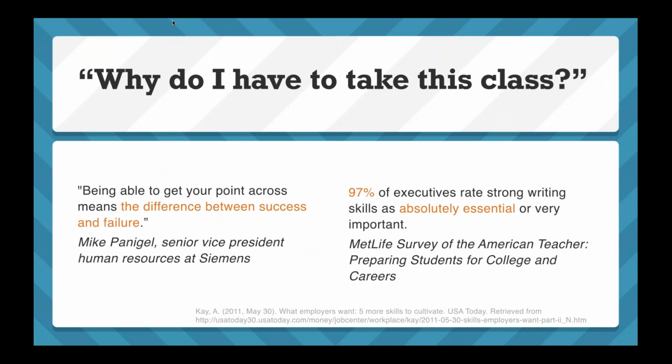Here's a little slide that has some quotes and some statistics. You can read that through as I talk a little bit here. I don't really have to convince people why this class is important because I think most people know. Deep down inside, they know that being able to write, being able to communicate, with both the written word and in speaking is pretty important. I always say, look at anybody who's very successful in life. Nearly always, they tend to be really bright people, and they usually have strong writing communication skills. I don't care if you're a CEO or a rock star or a hip-hop star or an actor. Successful people tend to have pretty strong communication skills.